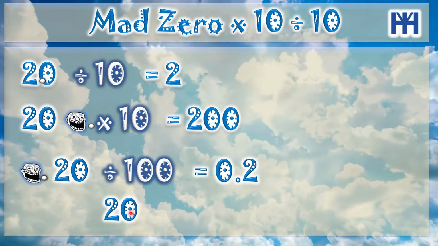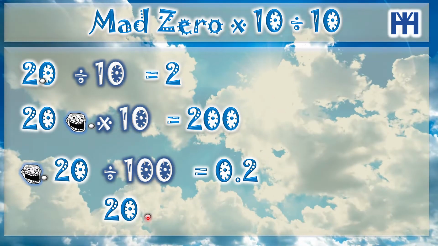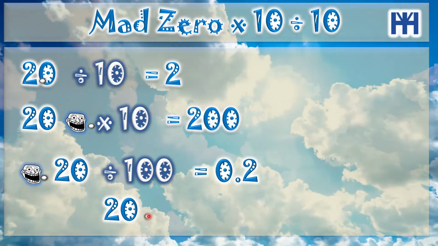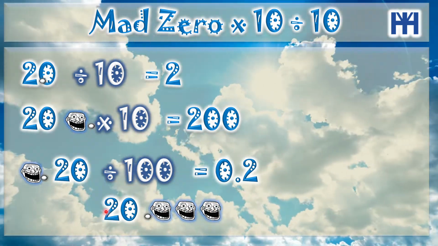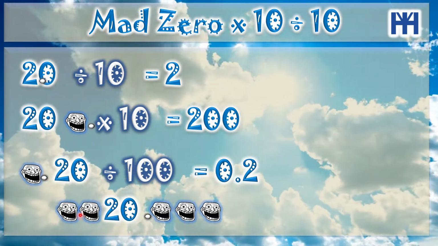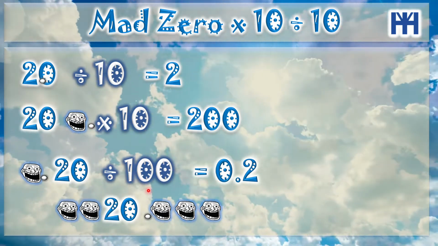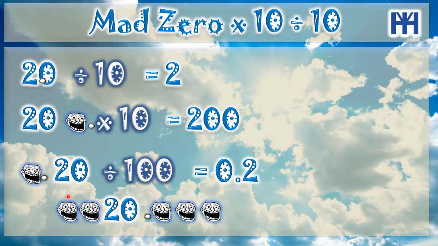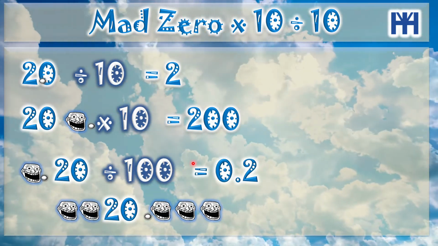So let's take an example here. This is the number 20, and this is the decimal point. As I said, it's always after the ones. And after this decimal point, there is an infinite number of math zeros. And also before the 2, there is an infinite number of math zeros. But they are not functional, so we don't see them. They will appear only when we multiply by 100 or divide by 1000. They will appear according to the decimal point jump. Okay.